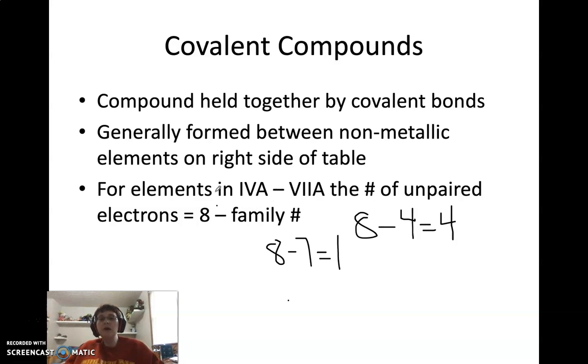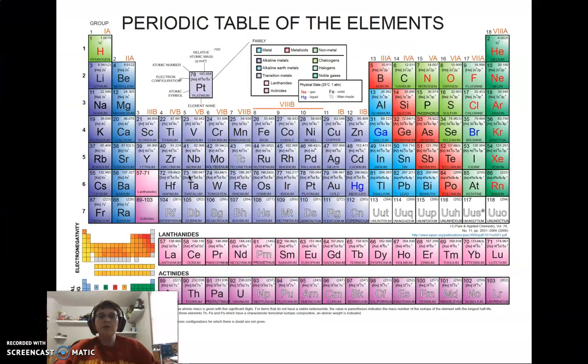Now you can also just go ahead and draw the diagrams. In fact, most of the time what I do is draw, above each of these columns, what the dot diagram would look like for the element in that column. So draw the 7 dots over top of this, the 6 dots here, the 5, the 4, the 3. That way you've got a quick and easy way to see how many electrons they've got in that outer valence.